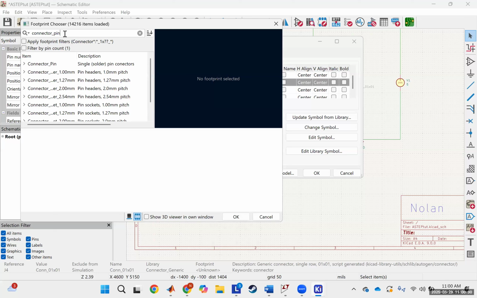Actually, type in the full word connector underscore pin. Let me know when you guys get there, because I don't want to leave you here, because this window can be a little bit confusing.